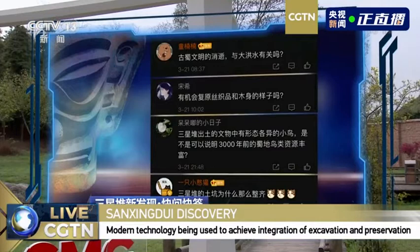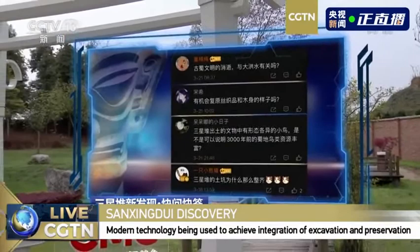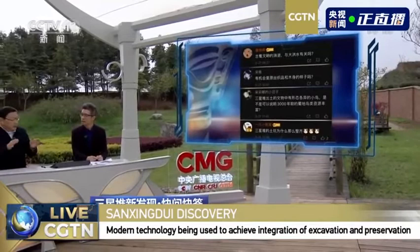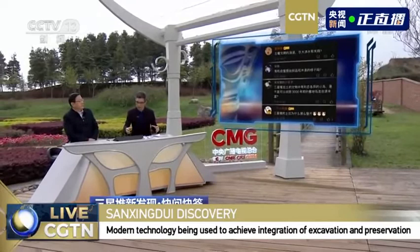So another question, we talk about the pits. Why are they so well organized? Right now we have 8 pits, quite close to each other. We excavated in this size, but we did not do it in a hurry. We had a well-made plan before, and we know exactly the distance between two pits. Everything is based on our plan.